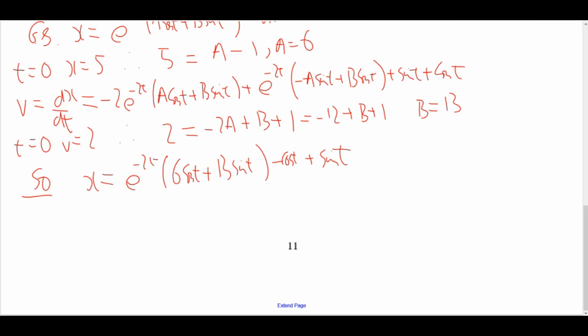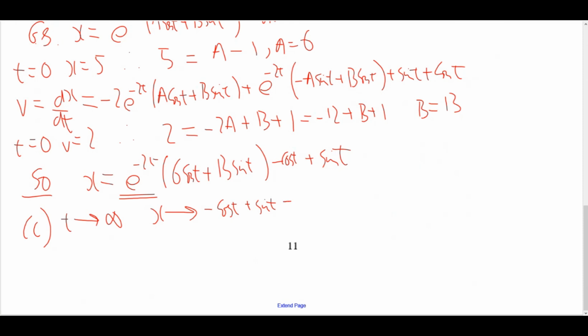And this is a slightly vague question, ladies and gentlemen, boys and girls. But let me give what I think is the fullest answer that I can. So t is large means t tends to infinity. Now, as t gets larger, this exponential decaying term, e to the minus 2t, will tend to 0. So the whole of the first term will approach 0. So x is going to tend to minus cos t plus sine t. So that's an approximate expression for x for large values of t.